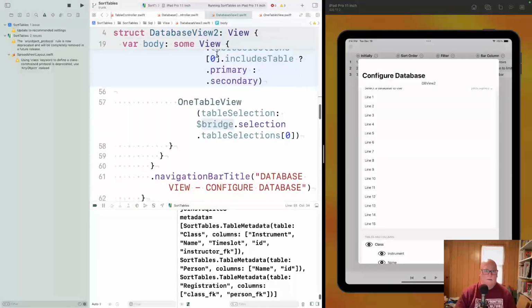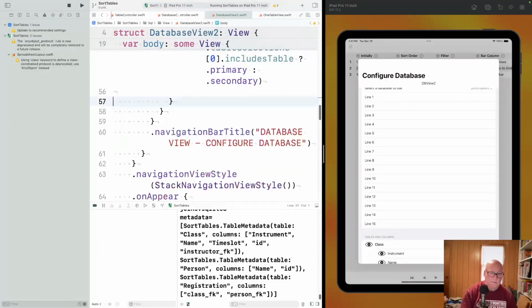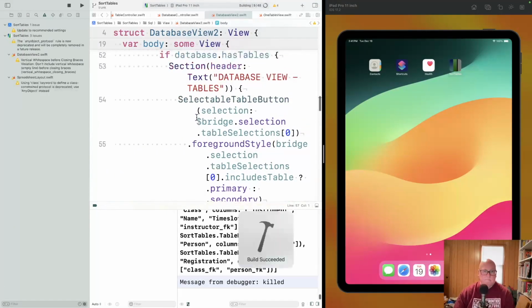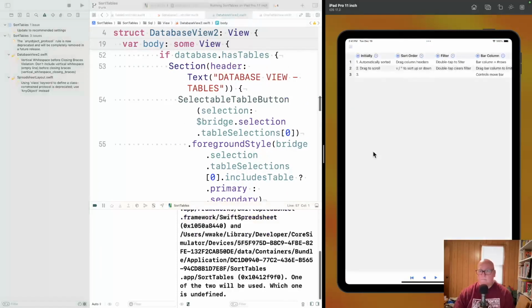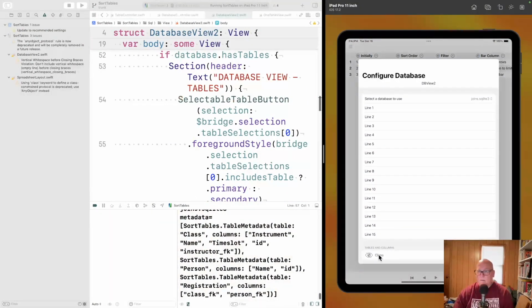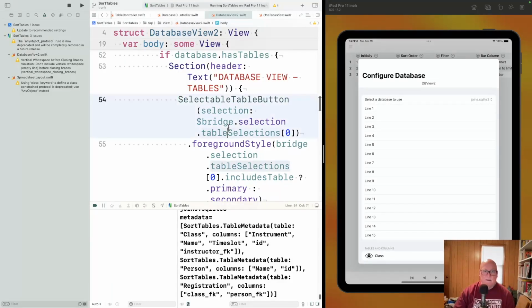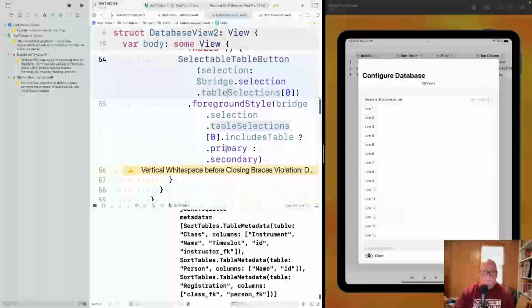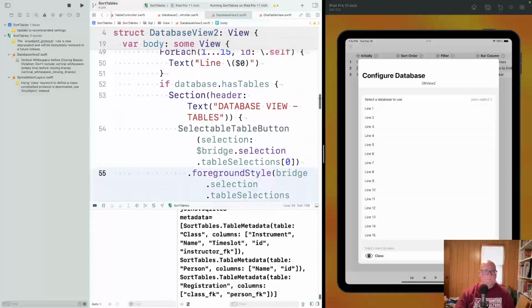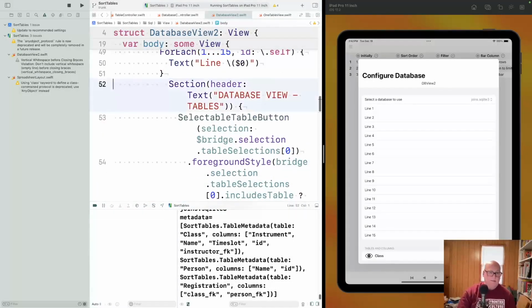Bridge. Class. Oh, yeah, there it is. Wow. Okay. I'm going to take this out because we know it does have tables.